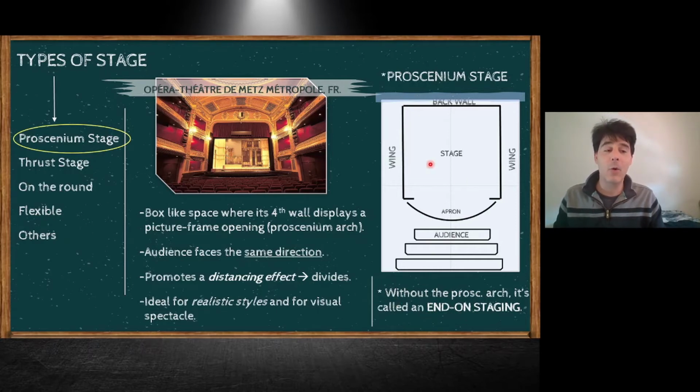Another thing you may observe in this type of theater is that some of them have what is called an apron. So this is just an extra performing space that goes beyond the curtain, so beyond the frame or the arch, the proscenium arch. And this allows the performers to get closer to the audience. So this is an ideal spot for a narrator, so he engages more with the audience. So remember that the closer you are to the audience, the more emphasis as a performer you will get.